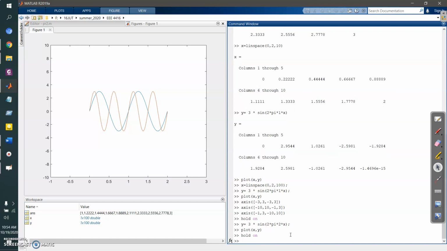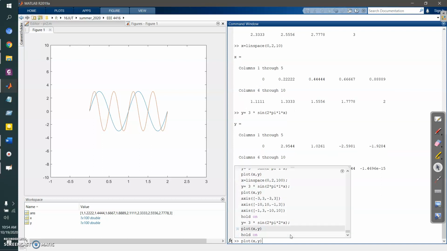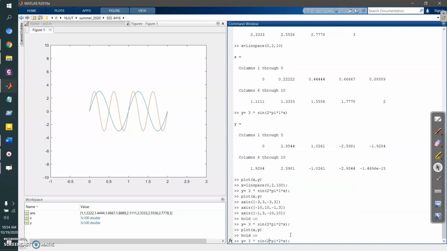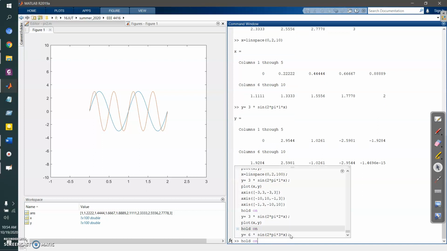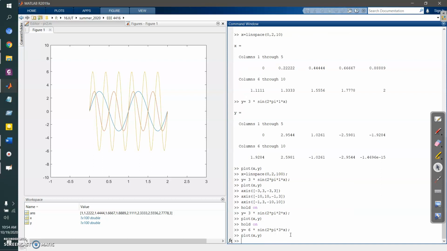Now let's plot another one on top of that. This time I increase the amplitude and keep the frequency high. Now let's plot. As you can see, this is the third plot. So in this way, in the same plot, I can do multiple plotting.